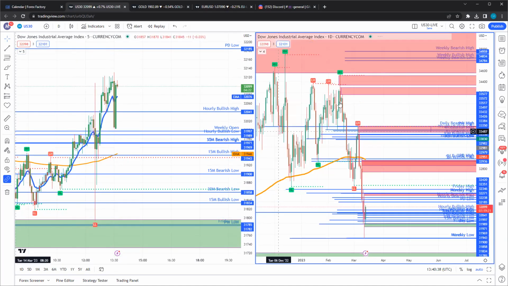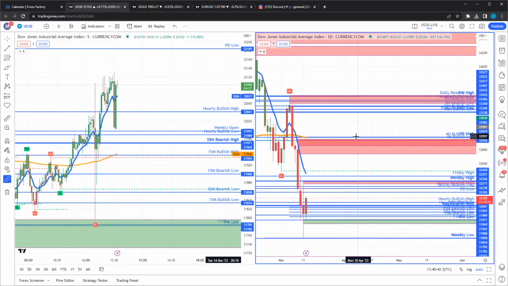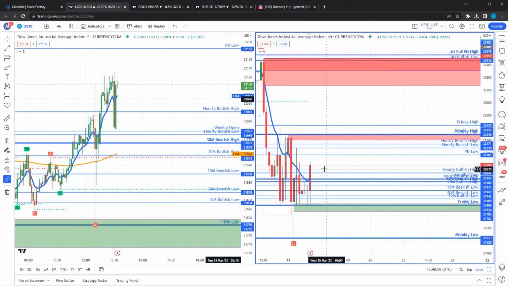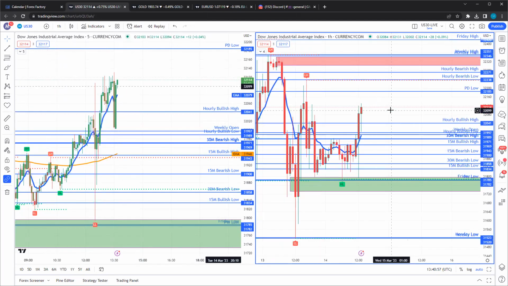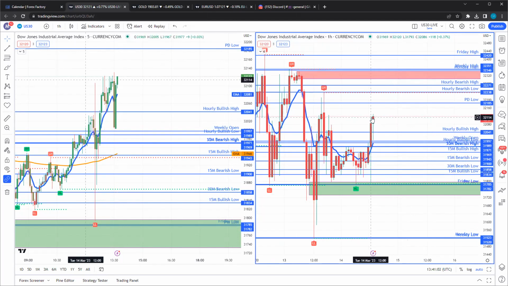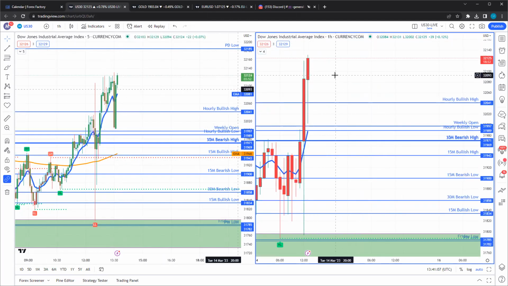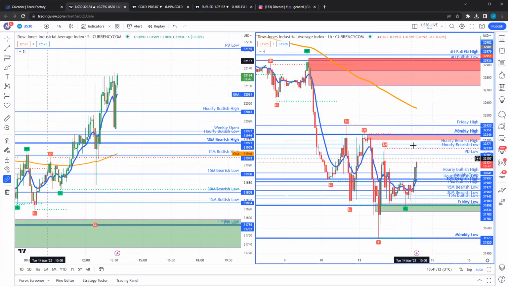When we go on the daily, we can see that we have a death cross right here on the daily, and price hasn't closed above the 9 EMA on the daily. When we come to the 4 hours, price has just recently closed above the 9 EMA. The hourly, which is what I use since we are doing the live session for like an hour and a half, price closed above the hourly, then ideally tried to retest the 9 EMA, and then it's rejecting up. So currently on the short term, we have a bullish bias on US 30.